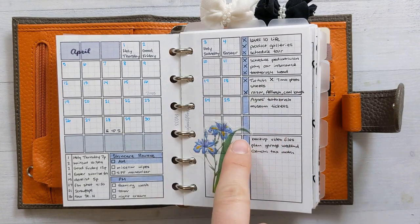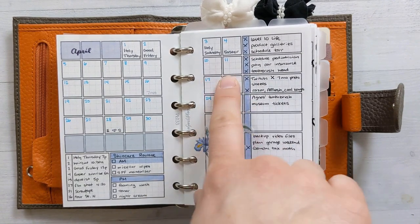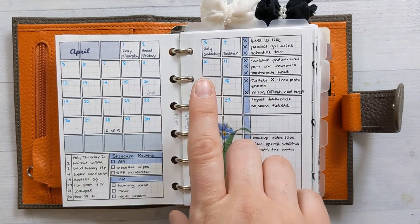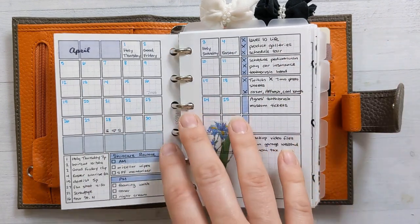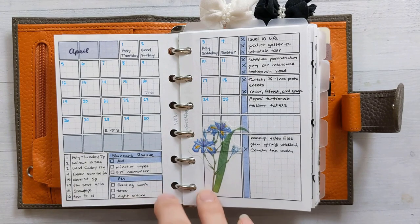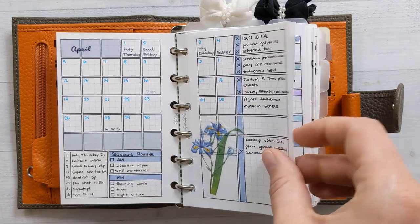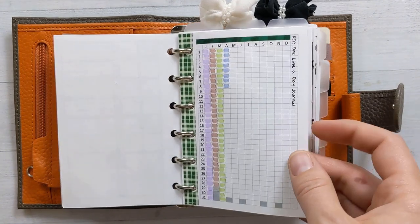Next month I'm going to have more weekend plans that span a couple of days, so one of them is a Friday-to-Saturday thing, so maybe it's not as convenient as I thought. But it worked out for me — I just kind of split into this at least once a week and then pull things over to my weeklies, which we will get to. There's also a one-year tracker from my shop.